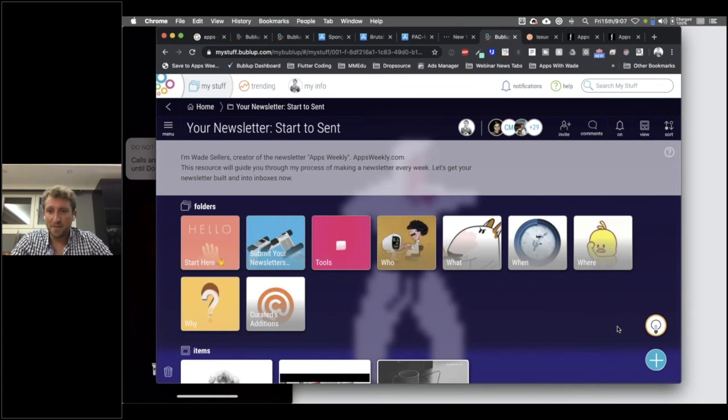Is Bublup free to use? Bublup is free to use. Yes, you drop it in, you get a certain amount of gigs, and as you share to get other people into the Bublup, you get an extra gig up to, I think, 12 gigs or something like that. It's like a ton of space. It's like more than Google Drive. So yeah, it's free. And then if you want more space or more options, there is a premium tier, and then I think it goes on from there. But if you go to bublup.com, just go to pricing, it's right there. But yeah, to hop in and get started, free. I mean, you're in it right now, so it's free.